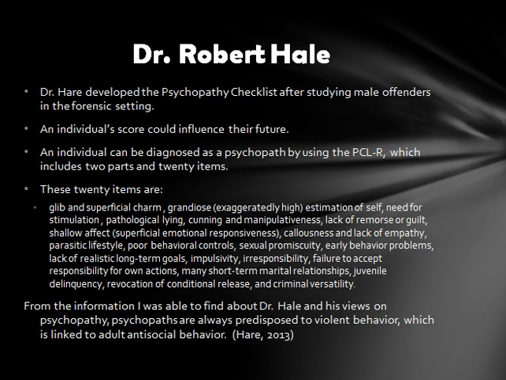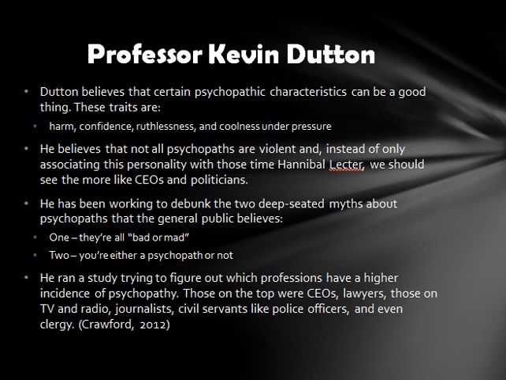And also, from the information that I was able to find about Dr. Hare and his views on psychopathy, psychopaths are always predisposed to violent behavior, which is linked to adult antisocial behavior. And then Professor Kevin Dutton believes that certain psychopathic characteristics can be a good thing. These traits are charm, confidence, ruthlessness, and coolness under pressure. He also believes that not all psychopaths are violent, and instead of only associating this personality with those like Hannibal Lecter, and sorry about the typo there, we should see them more like CEOs and politicians. He has been working to debunk 2 deep-seated myths about psychopaths that the general public believes. One is that they're all bad or mad, and 2, you're either a psychopath or not.